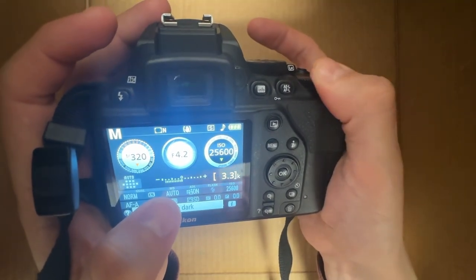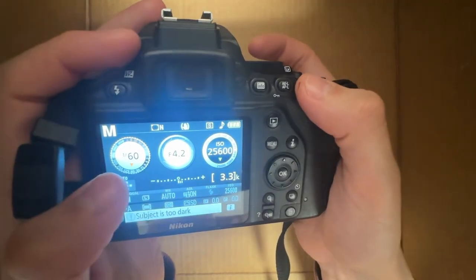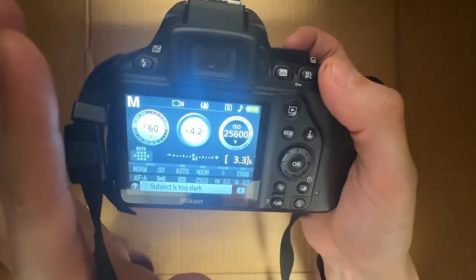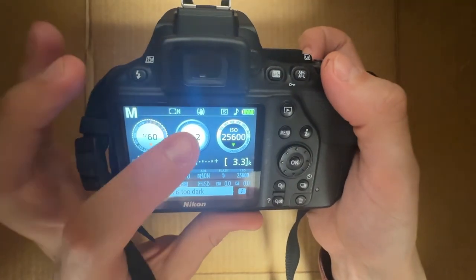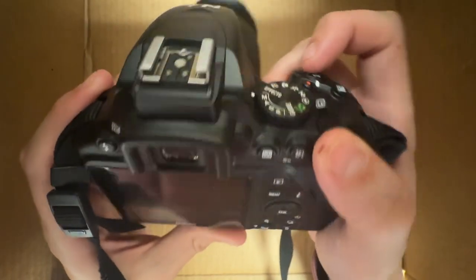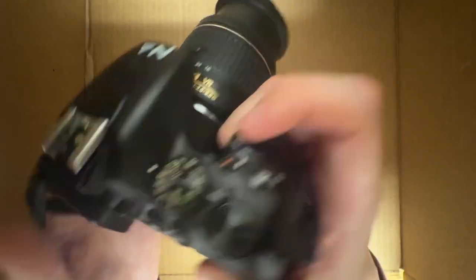So for what we're going to do during class today, we are going to be putting our shutter speed at 1/60, and we're just going to leave it like that. The next thing we're going to do is change our aperture, and we're going to use the smallest aperture we can grab.